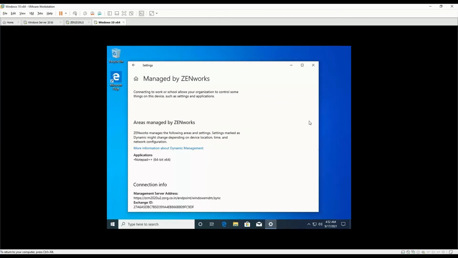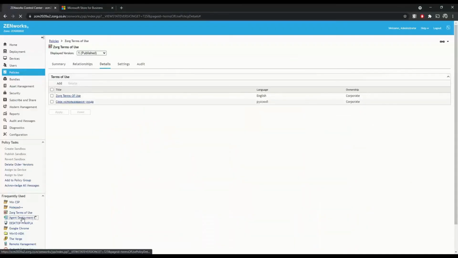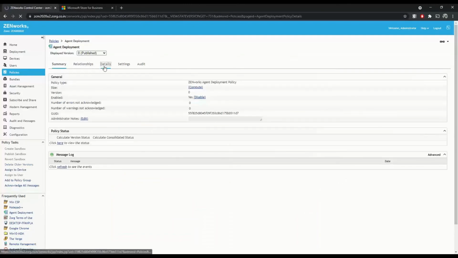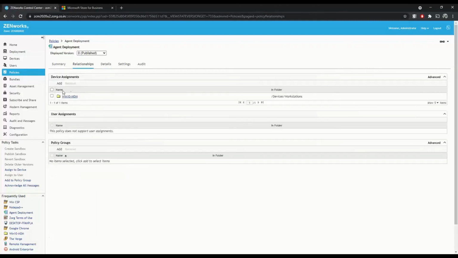At this point of time, it is actually possible, as I mentioned, to have this device dual managed by virtue of installing the ZenWorks agent on it. For this very purpose, we have another policy which can be deployed onto such devices. Going back into the ZCC, we have a new policy, which is an agent deployment policy. As part of this policy, you can specify which ZenWorks agent, what type of ZenWorks agent, you want to deploy onto devices. In this case, I have assigned this policy to this particular folder, which means that any device which gets registered via the Windows 10 MDM will automatically get the ZenWorks agent installed on it as part of the enrollment itself.